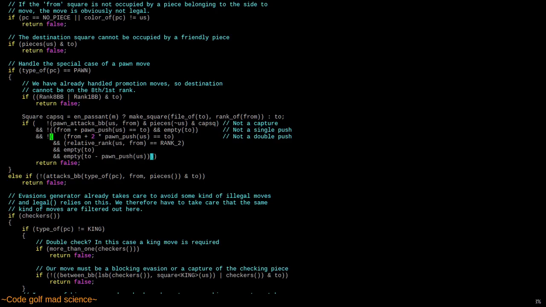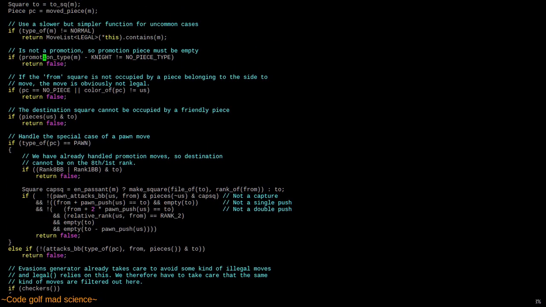There's the double push condition, etc. Else, if attacks bitboard type piece from pieces in two. Curious. Oh, so for non-pawn moves, we're checking: does the non-pawn actually move the way that you're trying to move it? Or are you trying to move a knight like a bishop? So that's nice.